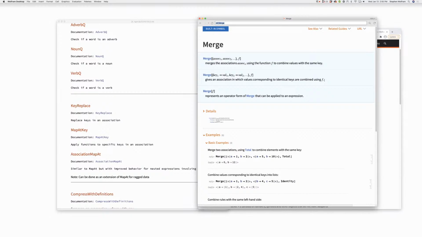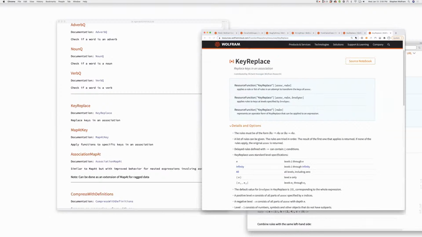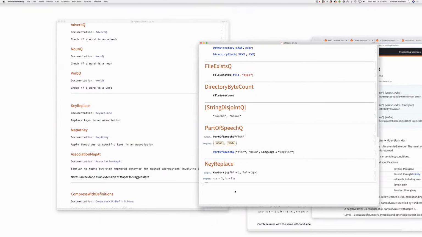Map at key. Why isn't that just map at with a symbolic part number? Why don't we generalize map at to work on associations?